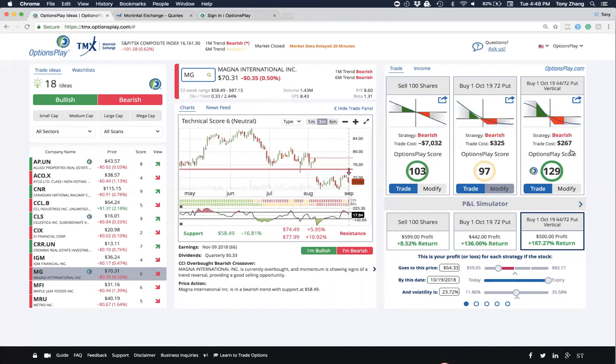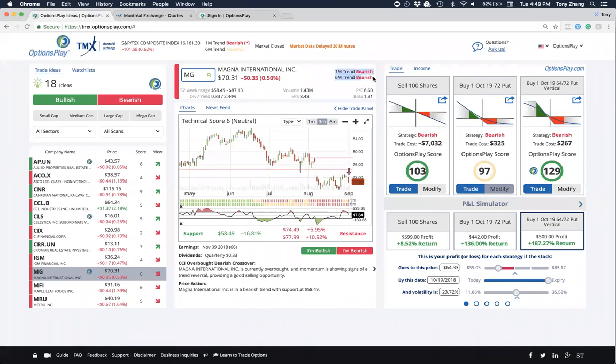This is the other debit spread that we're talking about. It is designed to get everyone to a starting point very, very quickly without having to pick anything, presenting you the 3 most popular strategies for any given outlook. So what we have here is, I'm going to look at MG today.